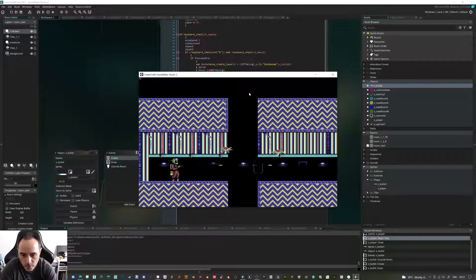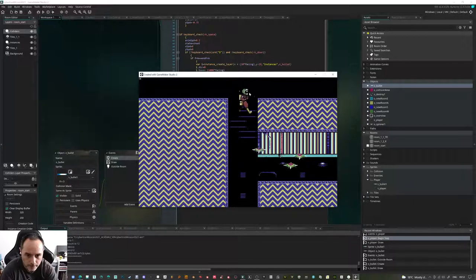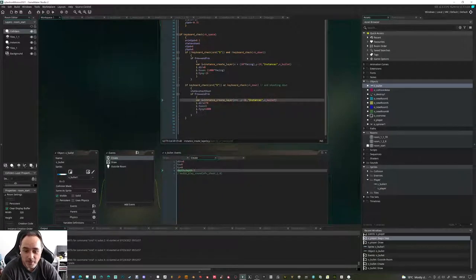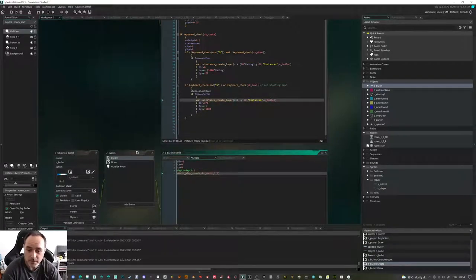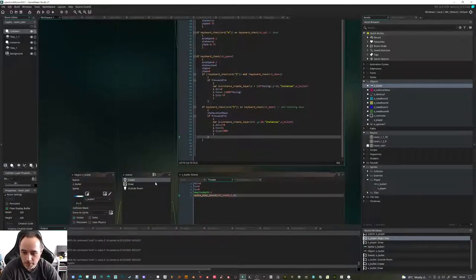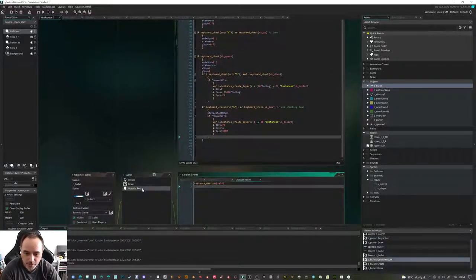So holding space can shoot all around apart from up. That's quite cool. So I do need them to run down is what I need to add next time. I'll let you hear the sound effects and then I'll wrap this up. I made these using JSFX because I'm lazy and I just need something in place.